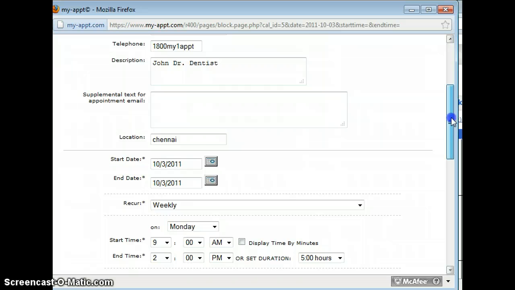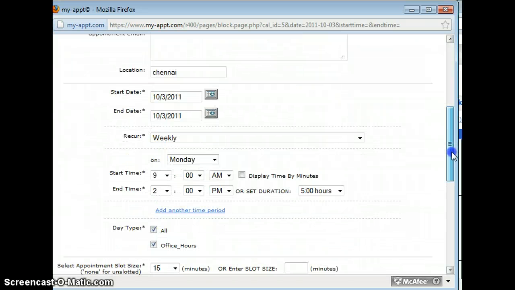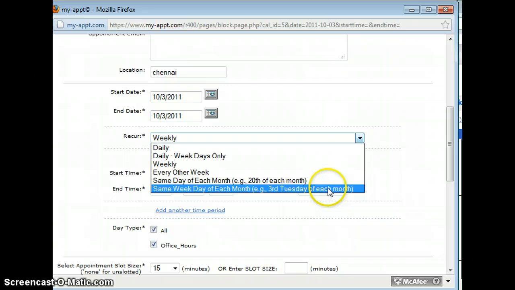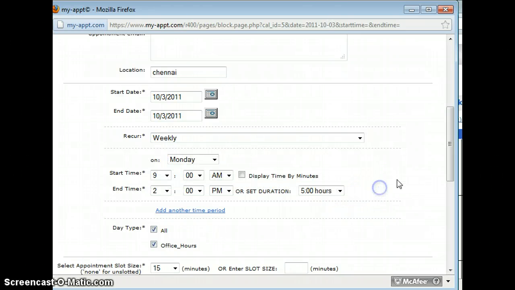In the recurring block, you can set up how often your appointments will recur: weekly, daily, weekdays only, every other week, same day each month, same weekday of each month, etc.